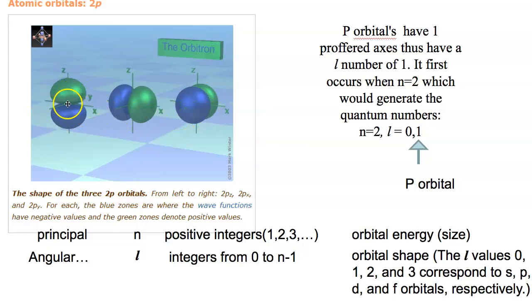Remember, an orbital is a pair of electrons. Therefore, the p can exist as 6 total electrons. So the p sublevel, we talk about a sublevel, these are all the p's, and 6 electrons can exist in that p sublevel. Okay, but only 2 electrons are ever held in each orbital.